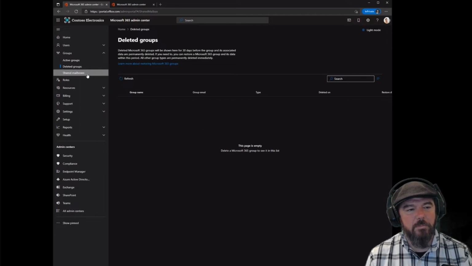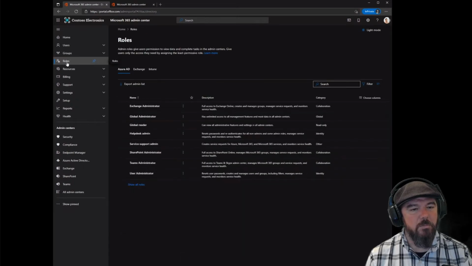And then right under deleted groups are shared mailboxes. This is going to be similar to what distribution groups used to be like, except you can actually get into these mailboxes now. You just add a user as a member to this mailbox, and they can send and receive just like you typically would for any other standard mailbox. And we can do a deeper dive into the types of mailboxes in a different session as well. Great.